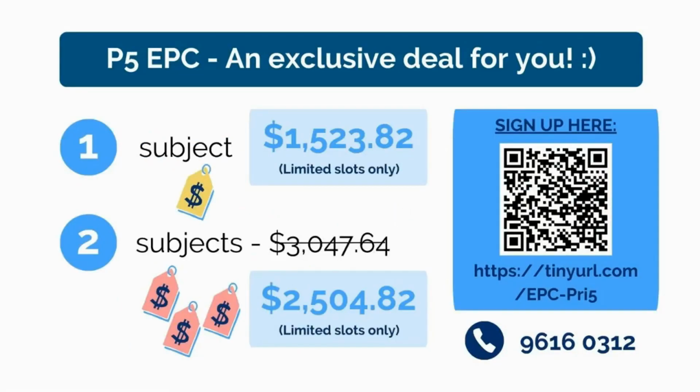Now, why primary 5 students? We are only offering this for P6 and P5 because P5 is the foundation year for P6. You don't prepare for P6 only in the P6 year. You start preparing in P5. Similarly, for O-levels, you don't start preparing only in the O-level year. You start preparing in Sec 3, and in Sec 3 you prepare for Sec 4, because it's an entire journey of 1.5 years. And then the last 3 months is just refining, rereading, and going through the ten-year series, going slow and easy.